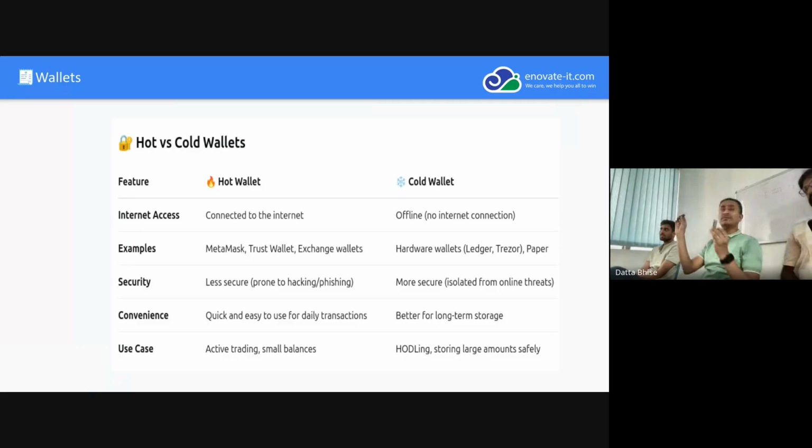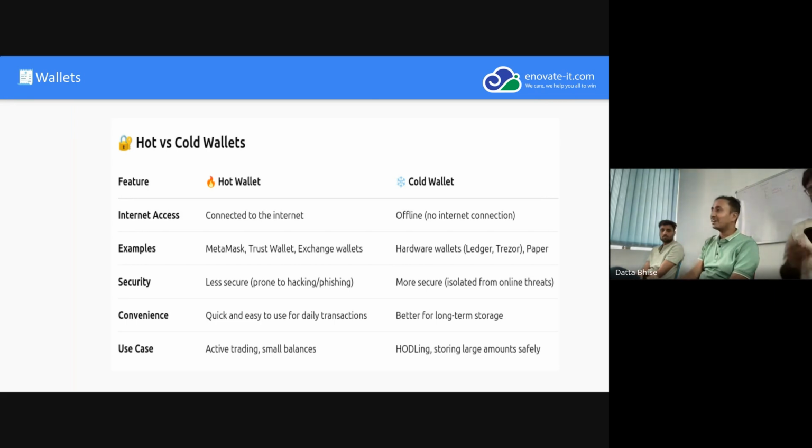At that time, two famous wallets were there, and now there may be new companies also. So these are two hardware wallets. You can see it's like a pen drive device. It's not connected to the internet, and it contains our address. Address means public key, private key pair. And it's totally safe. No one can hack it.